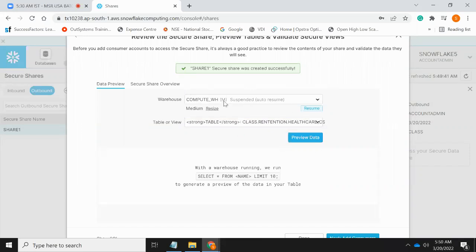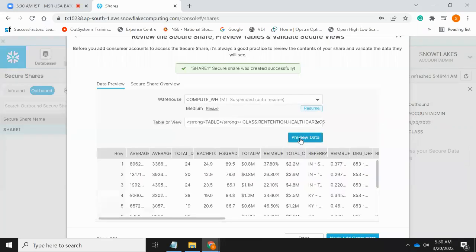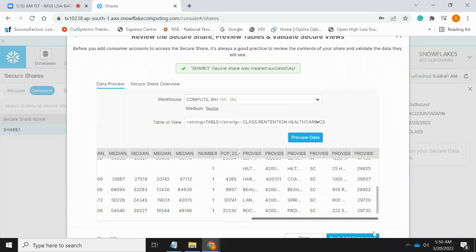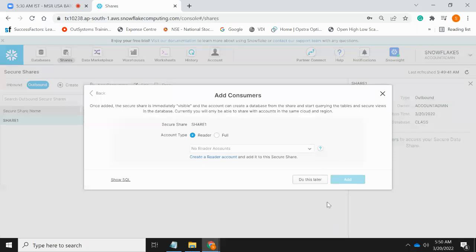It is asking us to preview what you want to share. Once you are fine with this data, you can click on this particular option, add to consumer. Now observe what it is giving: reader or full access.